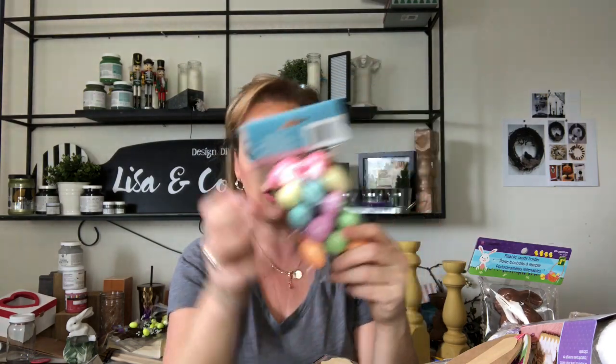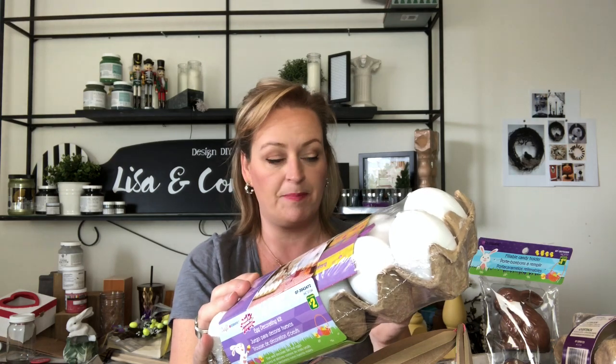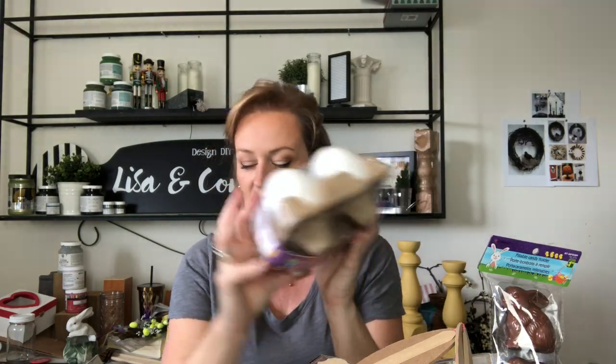I have 3 packages of these because apparently every time I went to Dollar Tree I kept buying more. I have a dozen of these plain white eggs, and I've done enough moss. I've burned my fingers enough times, and thank you all for the amazing tips. Here's the thing, I do have those finger protectors from Dollar Tree. They're somewhere in here. I know I have them. I bought them earlier this year. I was pretty excited to find them. Hopefully we will. So I've got those eggs, and then from Dollarama as well, I got these 4, which are much larger. So if I hadn't already done moss eggs, I would totally be doing that with those ones.